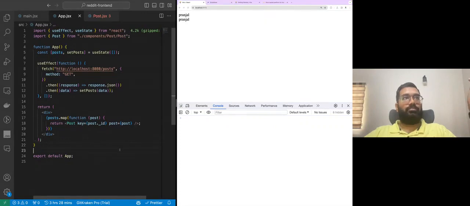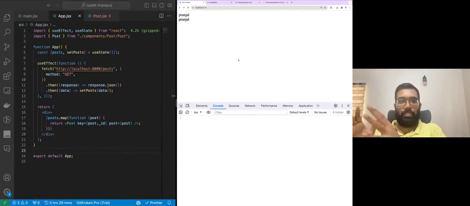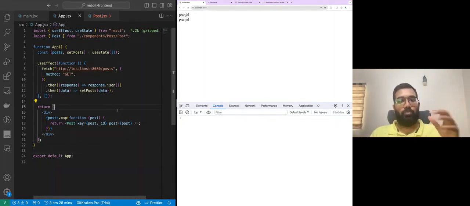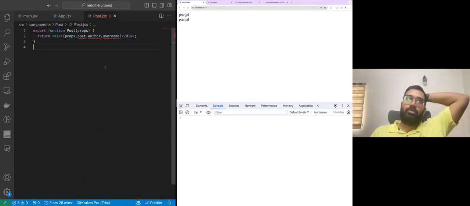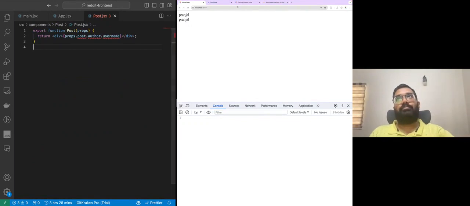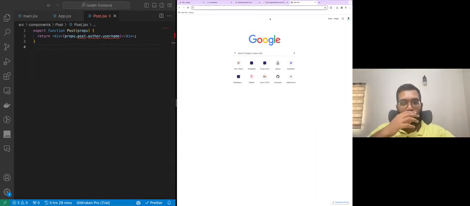Right now, our application is receiving the post data at runtime, meaning that while the application is running in the browser, it is getting all of that data. But while we are writing code, we don't know what is the shape of that data. That is where we have a library called prop types.